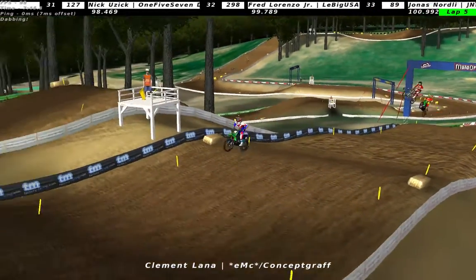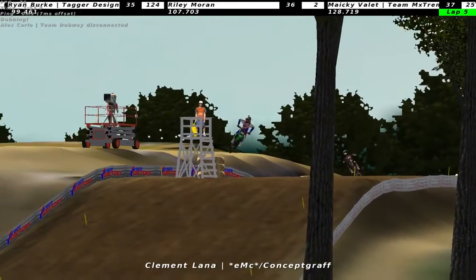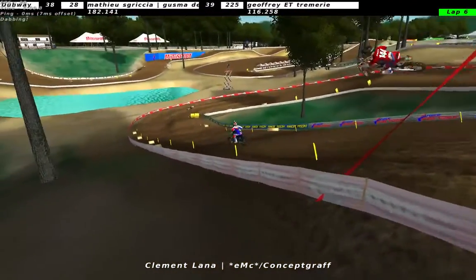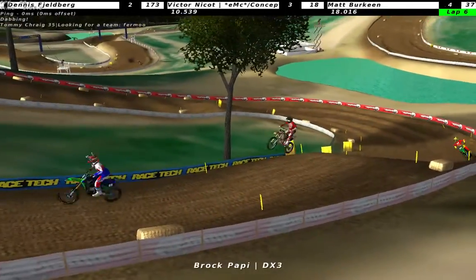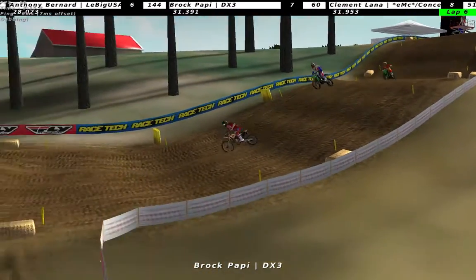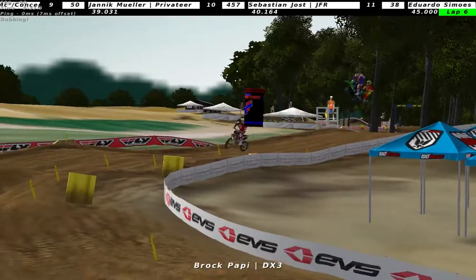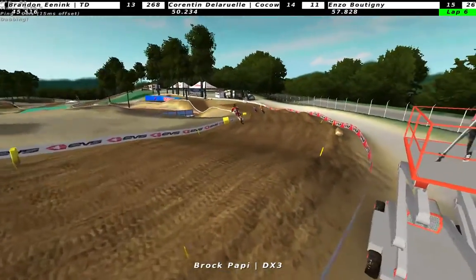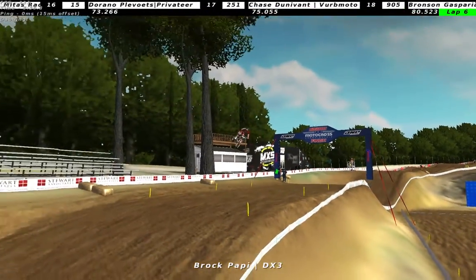Looks like Kevin Leland getting squirrely exiting the turn - Kevin Leland off the bike, going to the inside, almost clearing Clementlana but nothing to worry about, nothing dirty. Yannick Muller's made up to 9th place. Brandon Enoch has dropped down to 12th - weird to see guys dropping like that. I didn't expect that from Yannick, but it could go either way, it's motorsport. Zeberg has made his way up to the top 20.